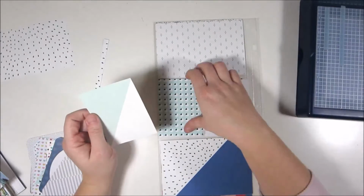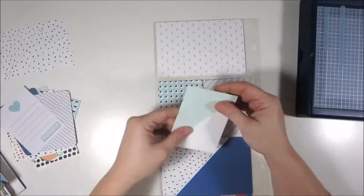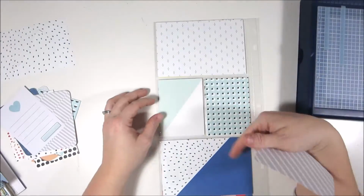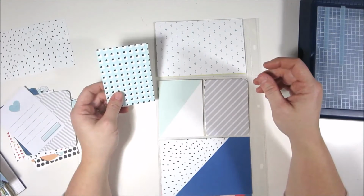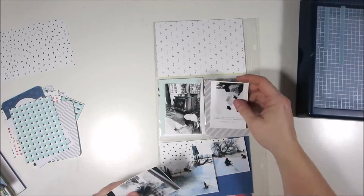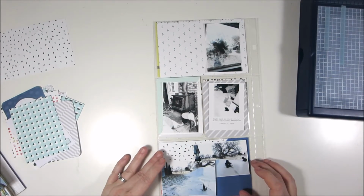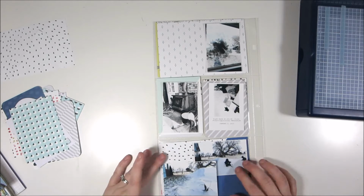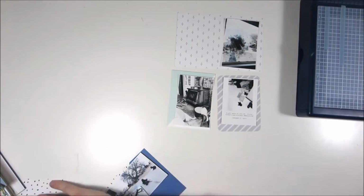Oh, life. Anyway, I'm just picking out some Project Life cards right now, and I'm using the Studio Calico 7 Paper Goldie collection for some of them. And I am just fiddling around and trying to find a good placement. Now, that card on the bottom there, that's color blocked with that blue and then the white kind of dot print. That is left over from my previous layout that I just cut down to 4x6.